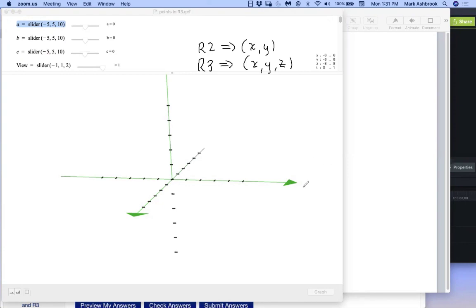And so it's natural to think that here's X, here's Y, just like your XY plane that you've been living in for your whole math career, and then here's Z. Okay, but that's not what it is. That's not what it is. Intuition is not served here. Instead, this is the x-axis, and this is the y-axis, and this is the z-axis.